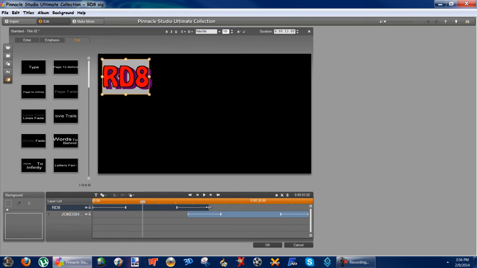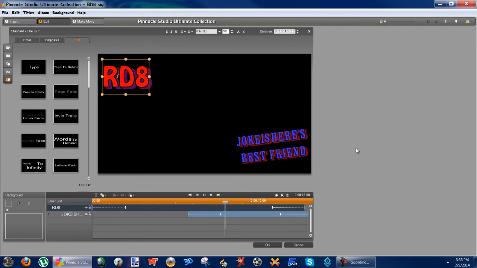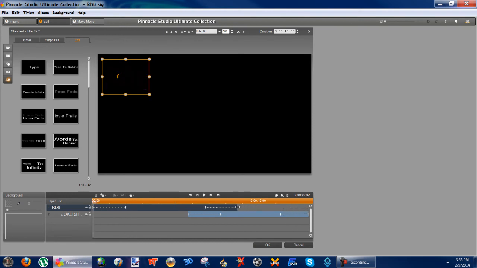Now you can move these bars anywhere you want. You can move them over here, make it longer. Notice that it'll just run across and it'll stay there, and then when it gets over here, it'll fade out. And just keep doing it until you hit pause. But I wanted his name to come up first. And if you wanted to stretch it out and make it longer, you just come on the little thing here and you can make it longer, shorter. I made it a couple seconds.